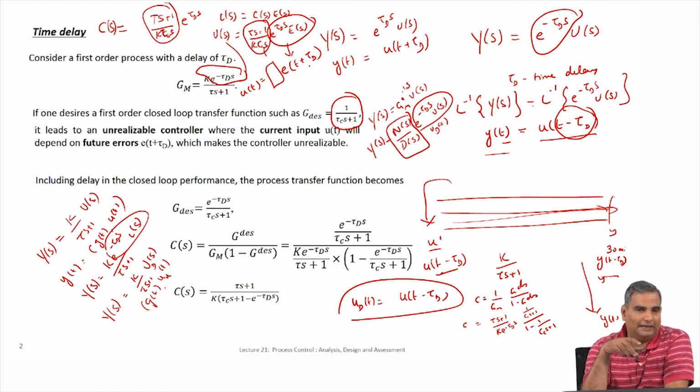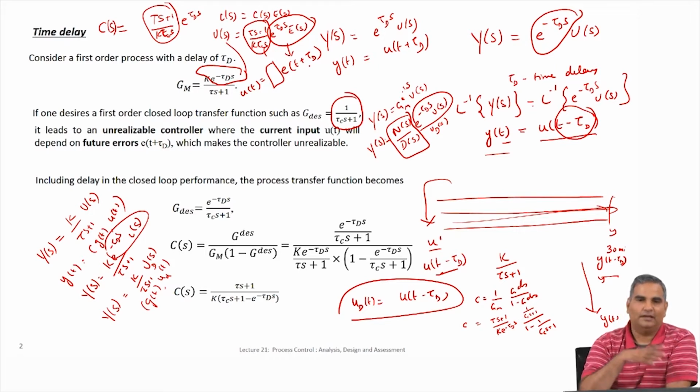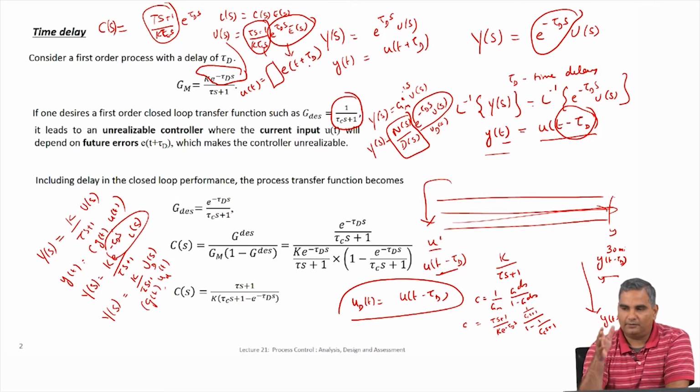Now, it is interesting to think about the same thing in the context of the bike example, and this will tell you very nicely what the problem is. Supposing you are going on a road and you say, okay, there is a right coming up, I am going to take the right. You move your steering wheel to the right, and if the bike has no time delay, the minute you move your steering to the right, the bike will turn right and everything will be nice.